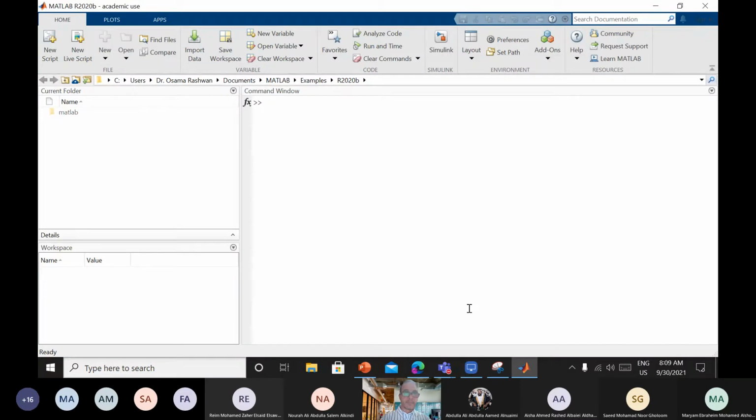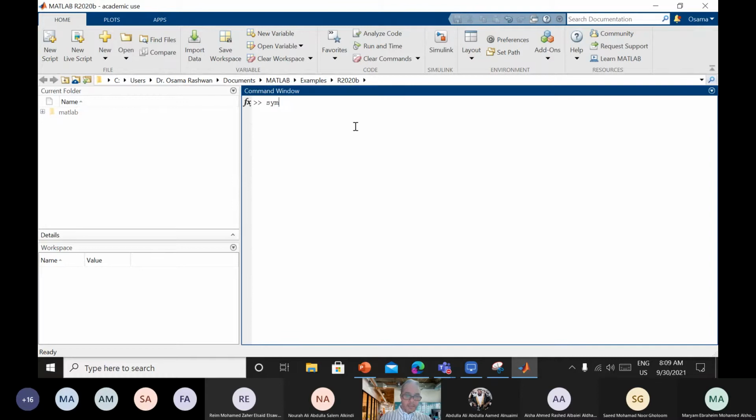Now I'm just writing syms. Define the symbol x semicolon. My f of x or y equal to open bracket, because I have the numerator as more than one piece, x squared minus 9, close the bracket, divided by open bracket for the denominator, x minus 3 semicolon. What is the command? diff for what? For y. You need the first derivative, so this is enough. Enter. In the exam, you will write only the command.